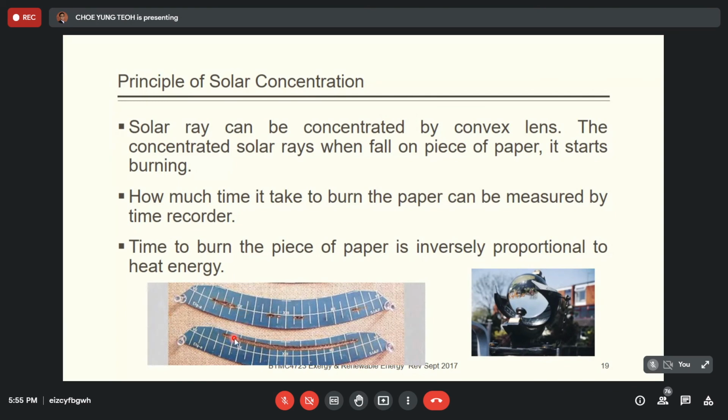Remember that if you want to burn something, you need oxygen, you need heat, and you need temperature. So the temperature of the surroundings will greatly affect the reading over here. Maybe in a colder climate, you will get far fewer points getting burned, not because of low solar irradiance, but just because the surrounding is too cold, so that the paper cannot be burned. Okay, so this method I think is not really in use anymore. This is an old method, because now photovoltaic panels are so cheap, and the sensor also can be very, very cheap already. So we don't need to use this method anymore.